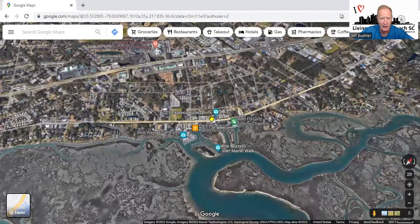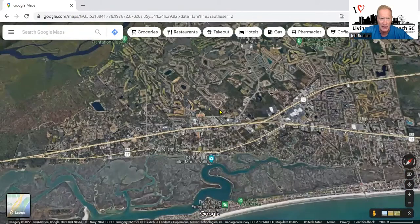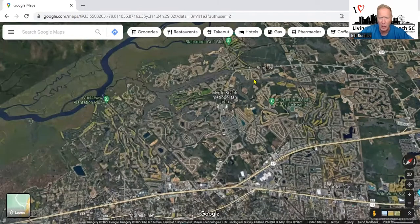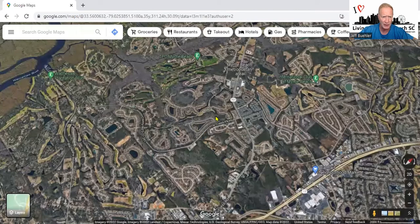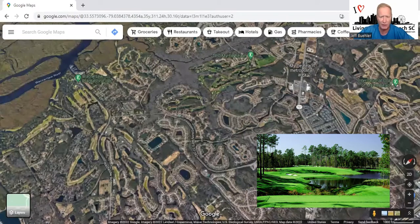If we then head from the Myrtle's Inlet area going west across 17, that's going to take you into the Wachesaw and Burgess area. And again, you're going to find many different neighborhoods and communities throughout this area. Depending on where you're at, you'll kind of notice from the south moving north, price points start to adjust slightly. But I'm going to say the Burgess area and through here is really going to be in the TPC area. This is going to be kind of your suburbs of Myrtle's Inlet.